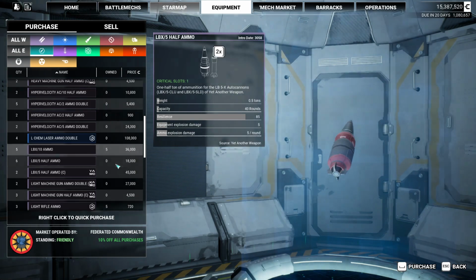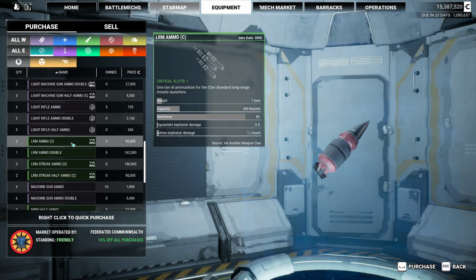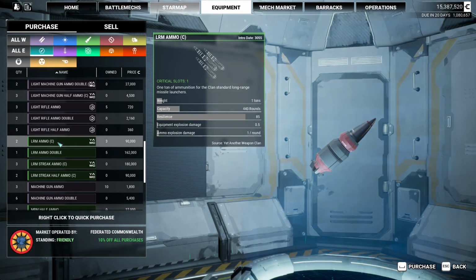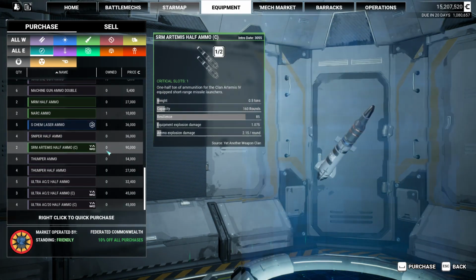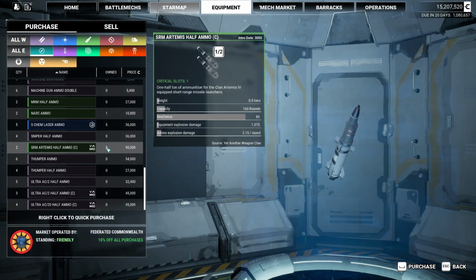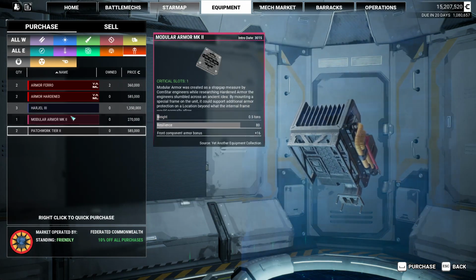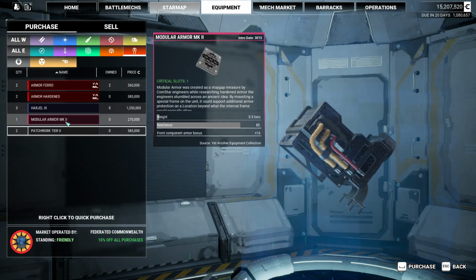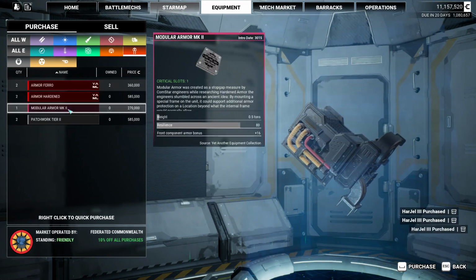A good get. I haven't really run any LB5s. LRM doubles. Okay. Should grab a couple more of those. SRM Artemis. Okay, so nothing we gotta have there. Oh, there's Hargel. We said we would buy some. I think this will be... Actually, I'm not sure who it'll be most useful on, but we're gonna get them. All 3 of them.